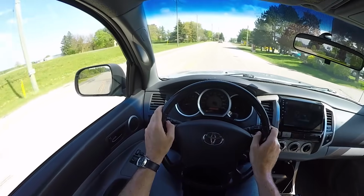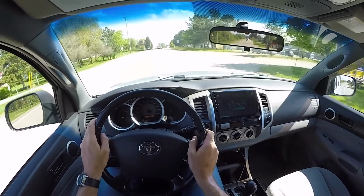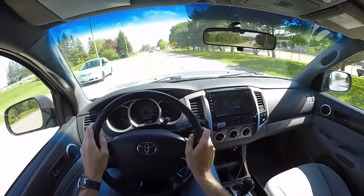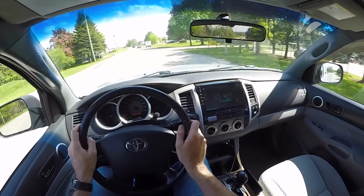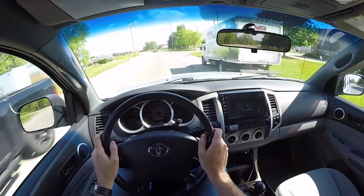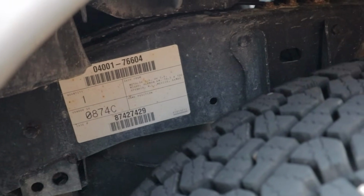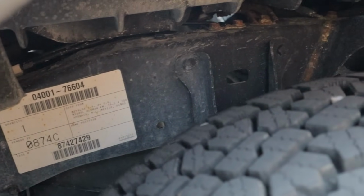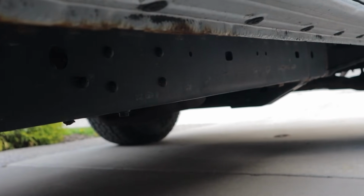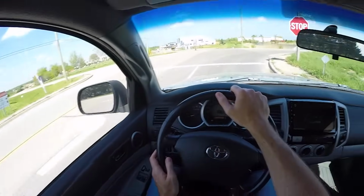Now, as with most other Toyota trucks, especially the older ones like this, the biggest killer is rust. And with these Tacomas, that might not be an issue for you. Because if yours is like this one, it had the frame replacement recall done on it, which basically means that Toyota told all the Tacoma owners, hey, if your frame is too rusty on your old truck, whether it's under warranty or not, that's our bad, and we're going to pay to put a brand new frame on your truck and basically build your truck all over again on a brand new frame. And that's what happened here.